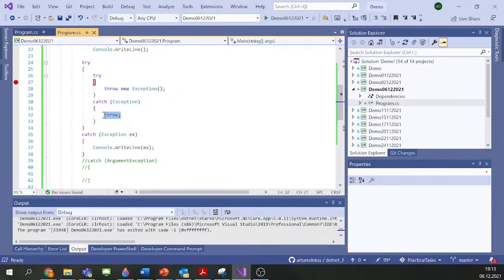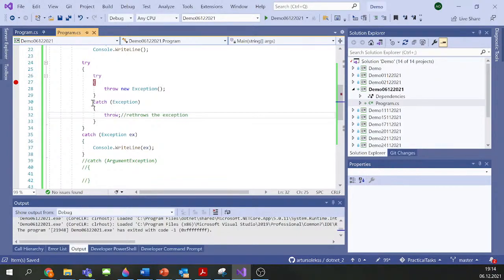So basically, what throw does, how can I say better? It rethrows the exception. So basically here we say throwing an exception, then the catch statement is executed, then we are here. But here it says this catch statement is not relevant, please check for another catch statement.